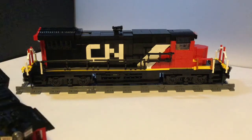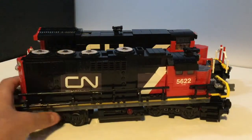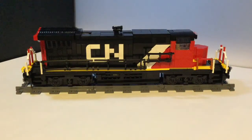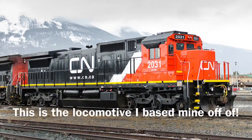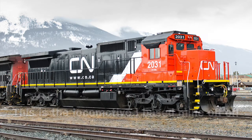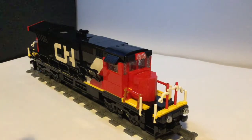Also, just for the records, this is an SD40 and that is a C40-8. So, big difference. But let's take a closer look at this thing. But before we do that, I will have a picture popping up on screen of a real CN C40-8 right now. So now can you kind of see the resemblance? Maybe, sort of, kind of, I don't know.